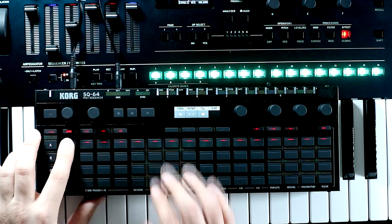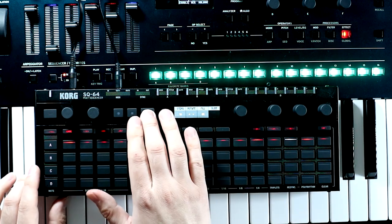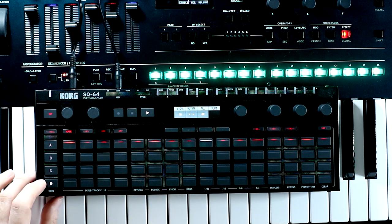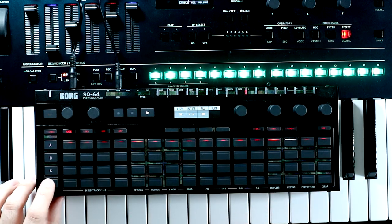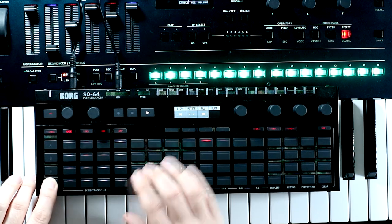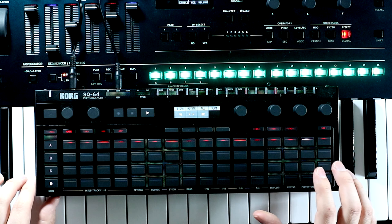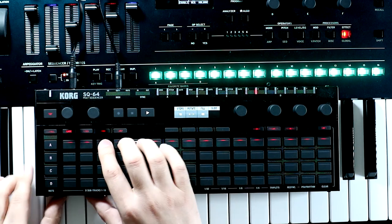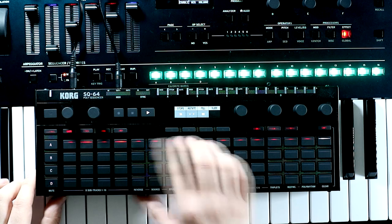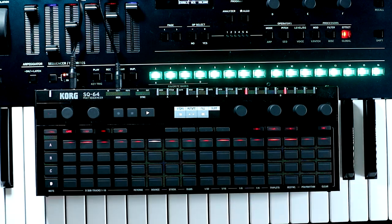and we could start putting down some kick drums maybe. And a snare. Maybe some hi-hats. What do we have on this one, I wonder? Yeah, we can use this patch as a straight up drum synth.